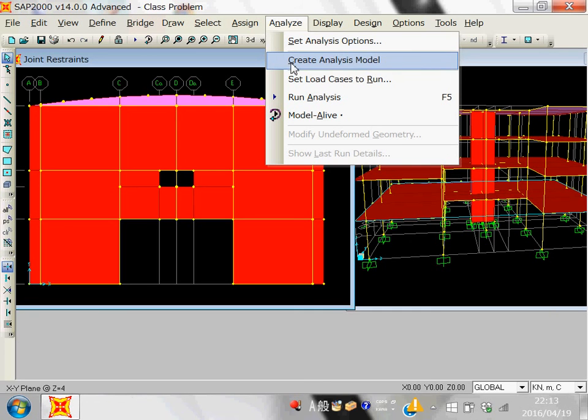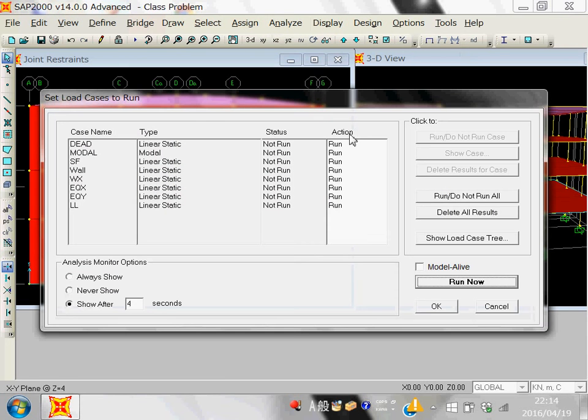in the latest versions of SAP and ETABS, there is one command which is known as check model. You can check your model before analysis, or at any stage, if there is a mistake or not. But in this version of SAP, there is no such command. Okay, let's see. So the only way to check is to run analysis. It will save it before.